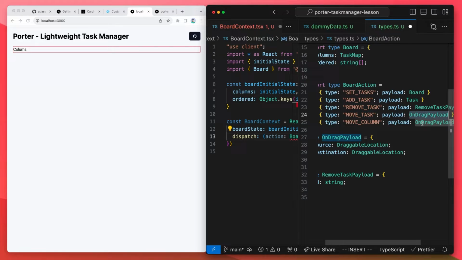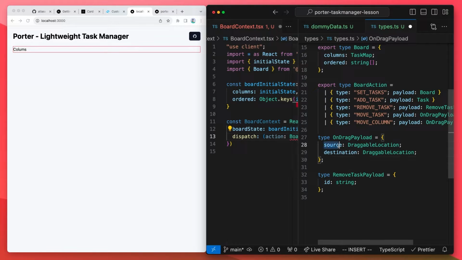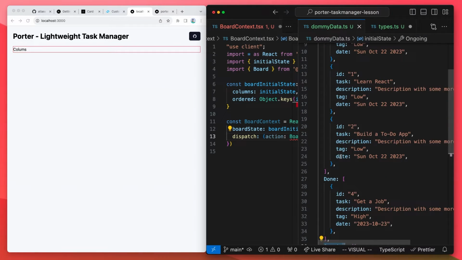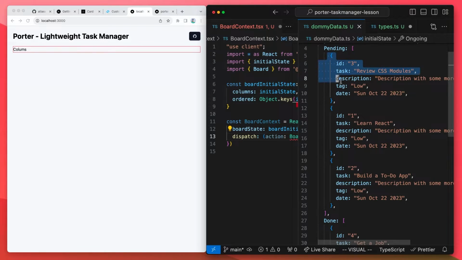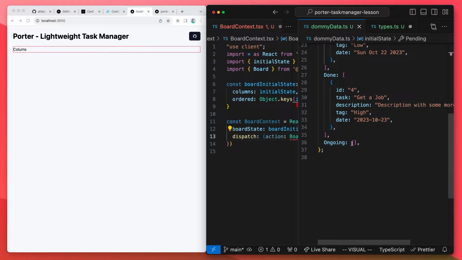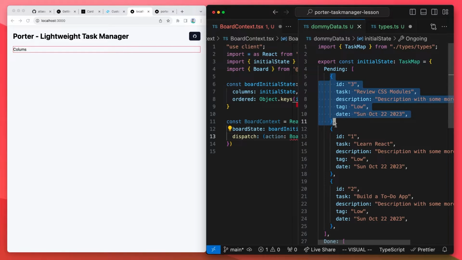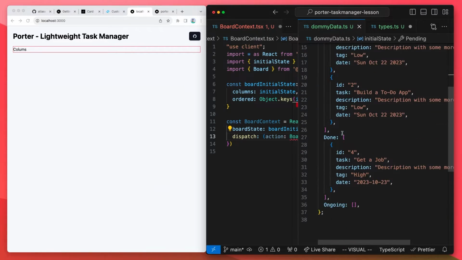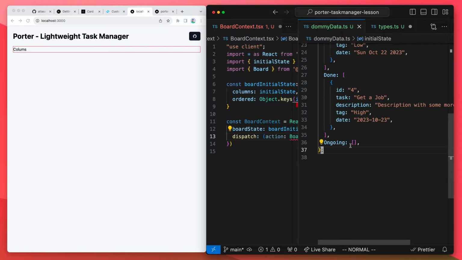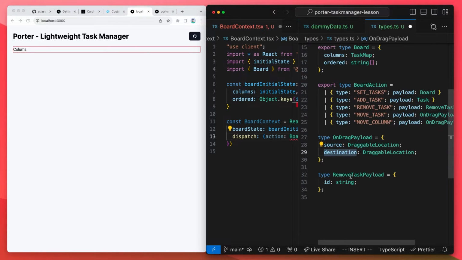So when you drop this, we're going to get the source and the destination, which is going to allow us to basically move this. Let's say that you moved a task from pending to ongoing. What I need to do now is just go to pending, remove the task you moved, and then go back to ongoing and add the task you moved. That's all we're going to be doing, okay?